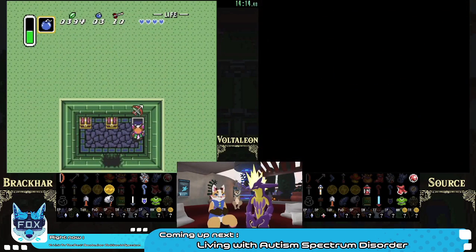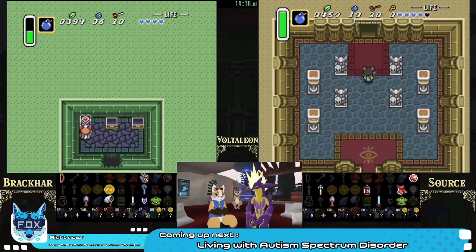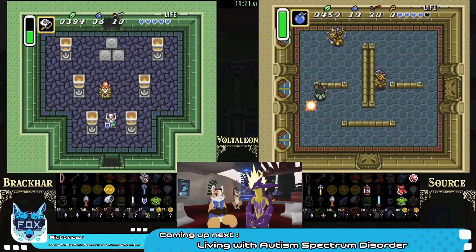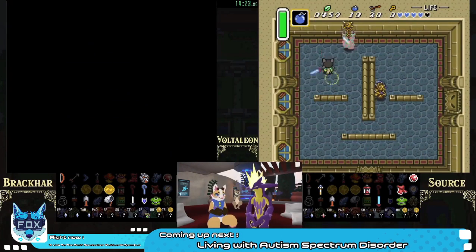So what I just did there was a death warp. Basically, it's intentionally taking a death, because taking a death inside of a dungeon will respawn you back at the start of that dungeon, and it's sort of faster than walking back to the start by yourself.